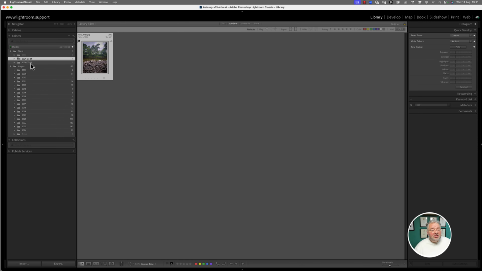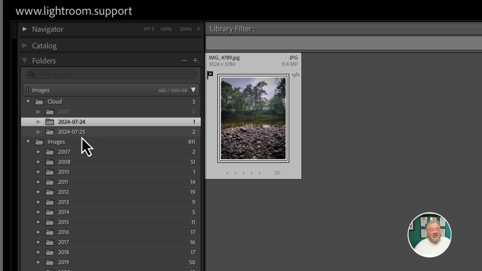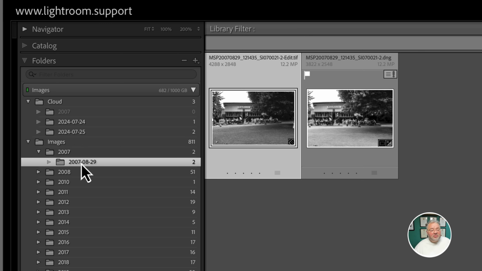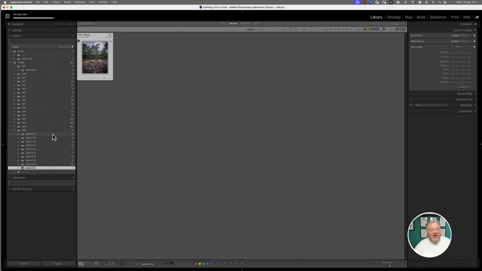So as you can see, there are some images that were taken on a particular date, this is my local drive. This is exactly the same here. And then what I do is when I want to remove them from the cloud, I just drag that folder to the appropriate space, and now that's being copied from the cloud and put in my final resting place, because this part of my drive is my local storage.